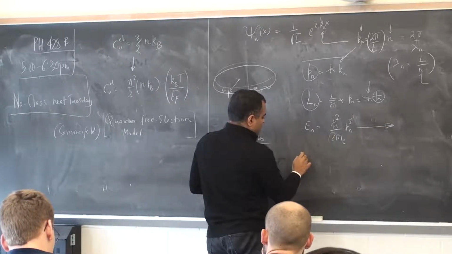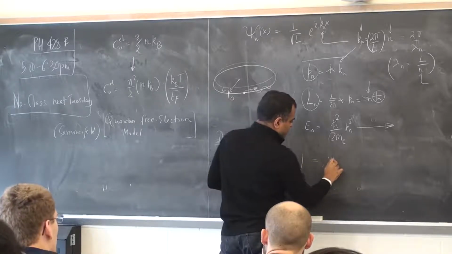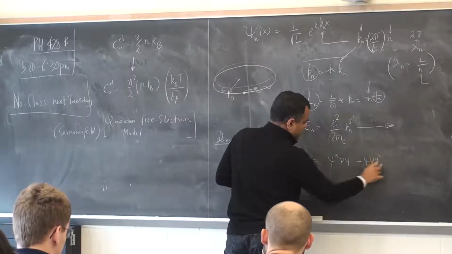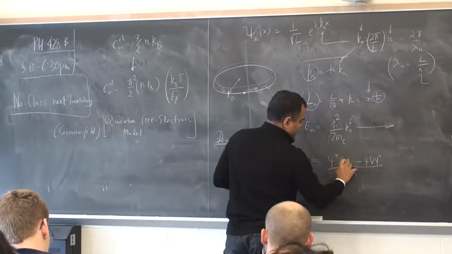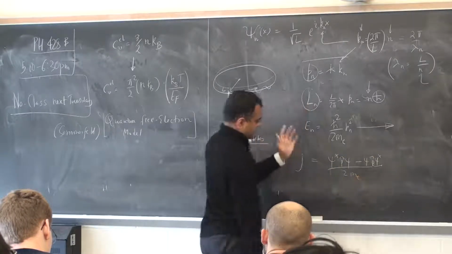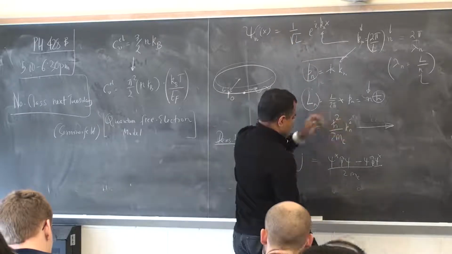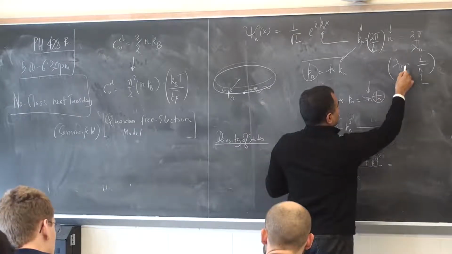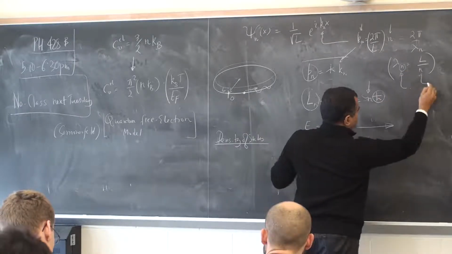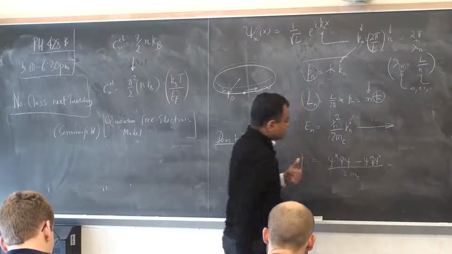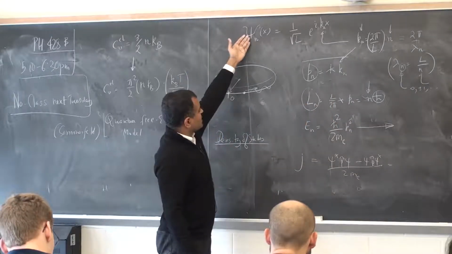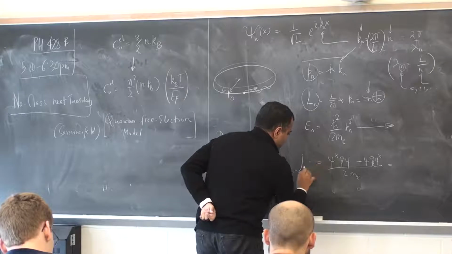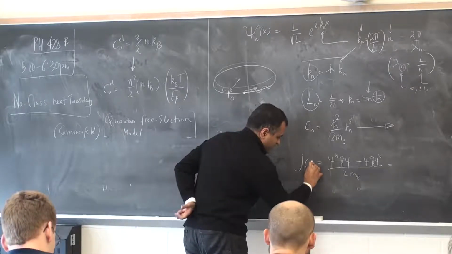So the current, if you remember, we had written as psi star gradient psi minus psi gradient psi star, over twice the mass, with the momentum operator here. We derived this in class. So when you take the wave function and apply all that, what you end up getting is for each state, each n here, n is 0, plus or minus 1 and so on. Each n defines one possible state of the electron, right? And so I can write it as a function of n, or as a function of k sub n. It's effectively the same thing.